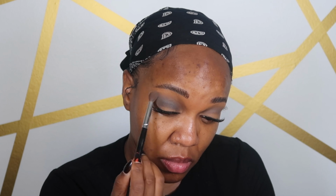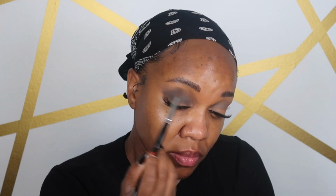So here I went in with two of the lighter gray tones just to kind of even out and buff out the edges of these shadows. But you can definitely see on the eye that I'm currently working on that it's a little bit deeper than the right one, but that's fine. That's what happens when you experiment.